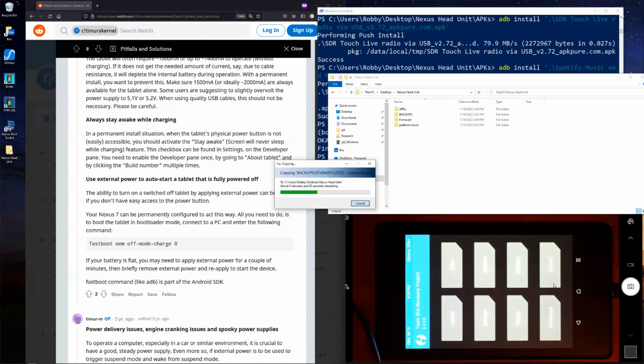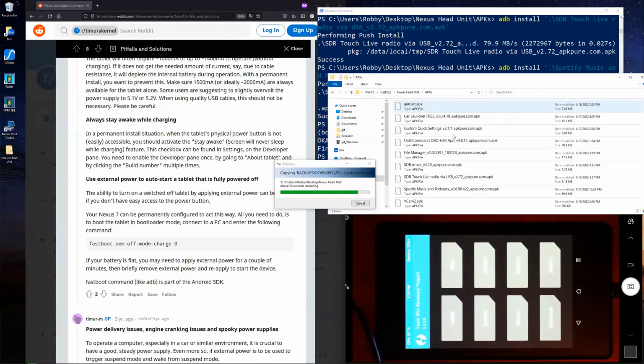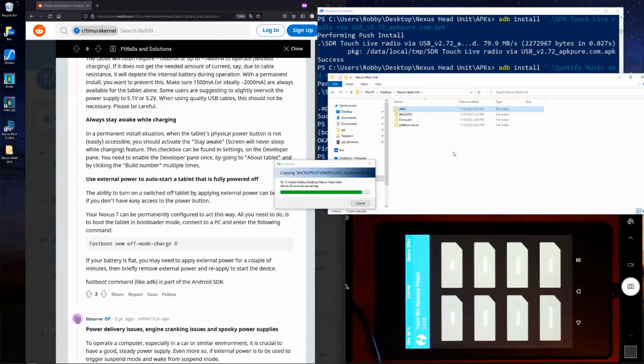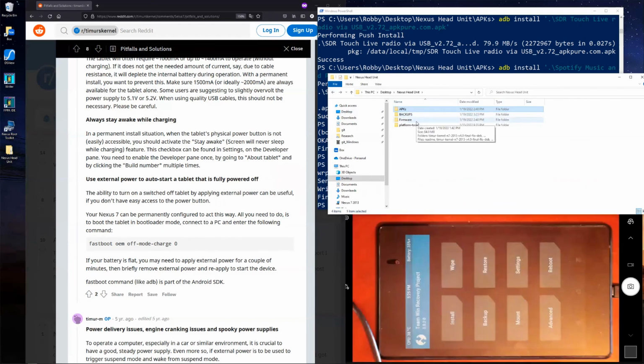On the website, I'll probably include these files. Once again, just want to say, anything you download from the internet, from someone you don't know, has potential to be malware. So just because I'm using these files and I'm uploading them to my website doesn't mean that they don't have malware. So yeah, just be cautious of what you install, right? Don't trust random people online. For the APKs I installed, I really don't know if there's malware in them, so I'm not including my Google credentials on this tablet because it can be stolen. But also I'm uploading random things to my tablet and there's nothing to steal.